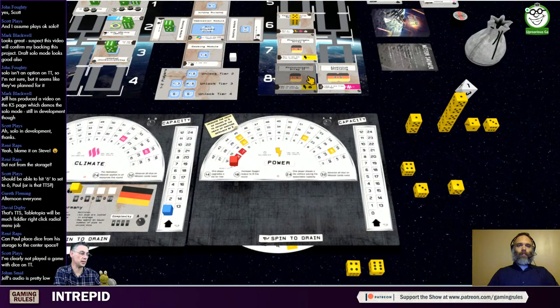Yeah, let's do that. So I'm going to spend the six. I'm going to put it on there. That is going to generate me six power, but also I get to re-roll the die in storage. I'm going to re-roll the one. There you go. We got a five.